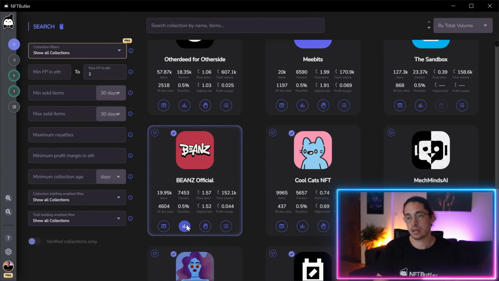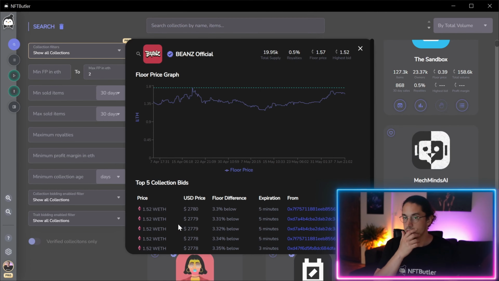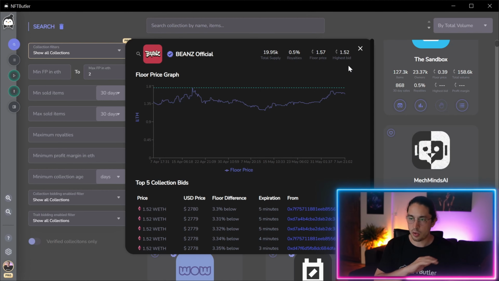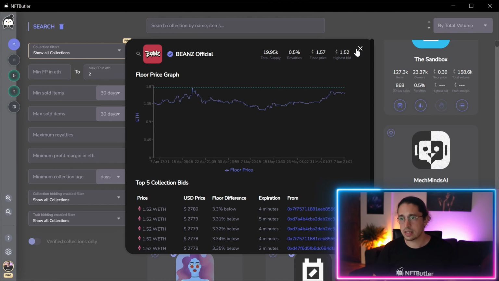One reason I want to pick that collection is because it had a very stable floor price. And that's for me a good sign. If the floor price is so stable, there's a great chance that the trades are also quite stable. And for me in bidding, I don't want to go with trends. I am looking for the stable stuff so I can better manage my risk.